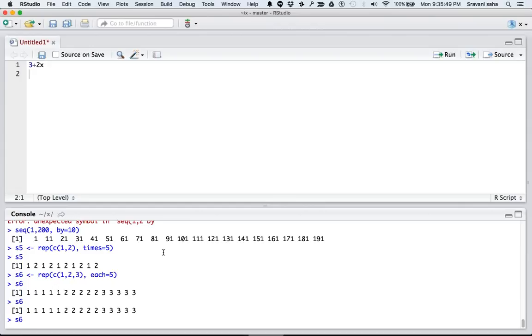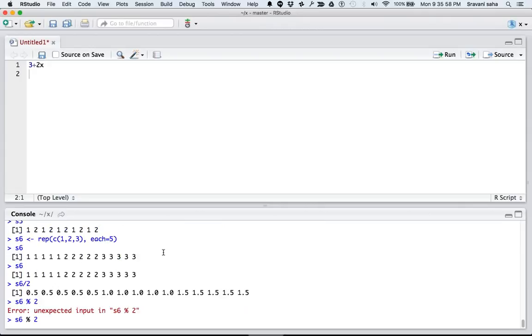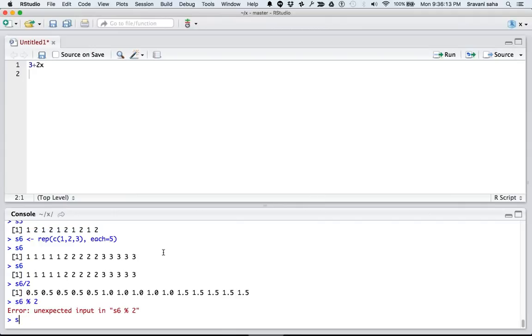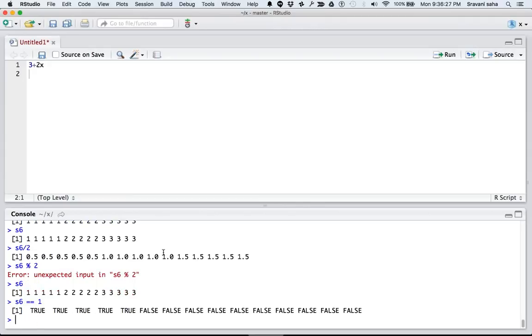So what you do is S6 modulo 2, equals to 1.